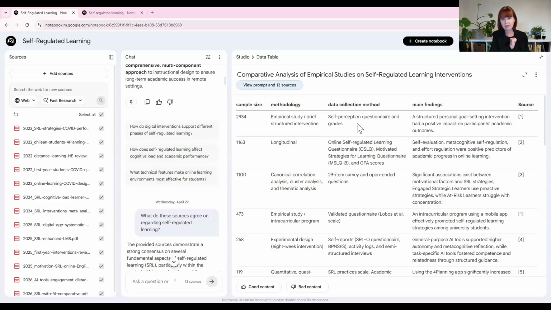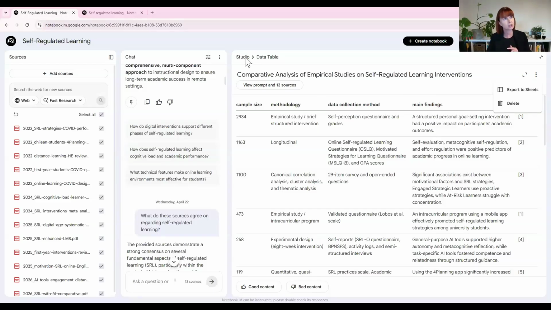It took a few moments to generate, but it has created a summary for me. I remember making these sorts of summaries by hand myself when I was a PhD student. You would want to double check. You double check everything in any AI tool. So this is great, but you'll want to just check the accuracy of it. But you can also export it out so that you can work with it in Excel or Google Sheets or other sources as well. And that actually goes for any of the studio outputs that I'm showing today.